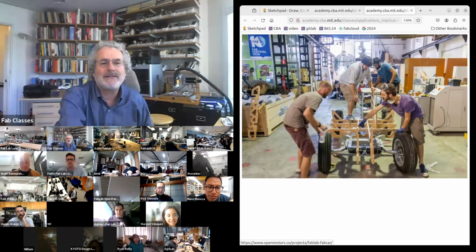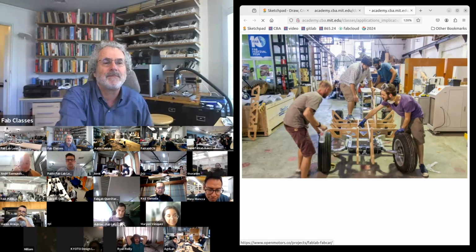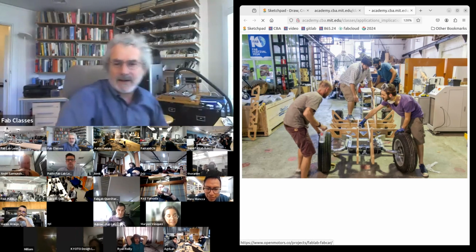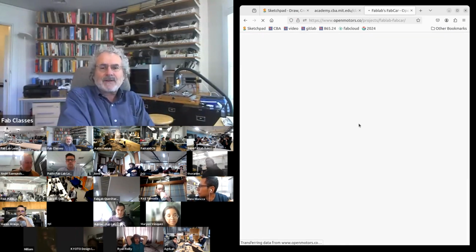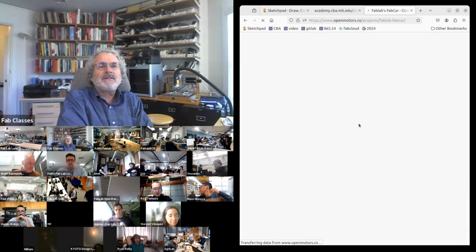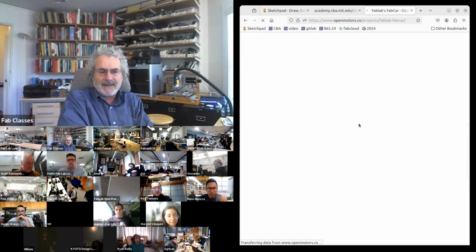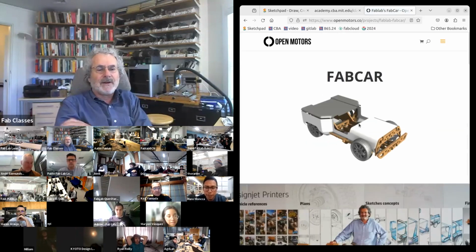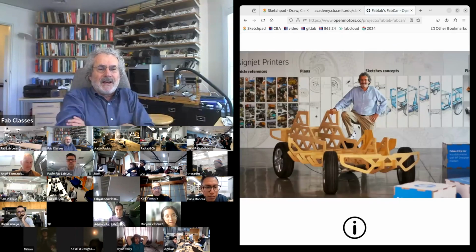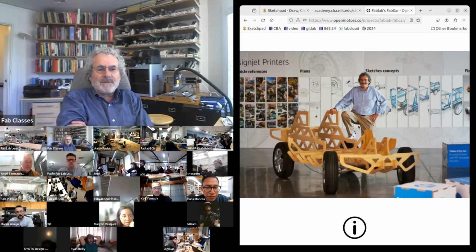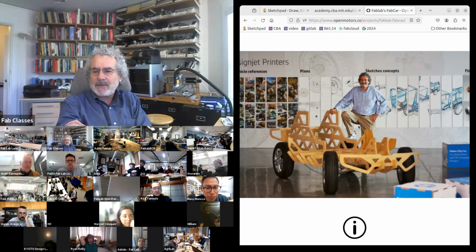Cars may sound crazy, but this was an ambitious project in the Barcelona Fab Lab to do a Fab Lab car. And in the world of electric vehicles, it's gotten much easier than in the internal combustion era. So this was a version of making a whole car as a Fab Lab project.